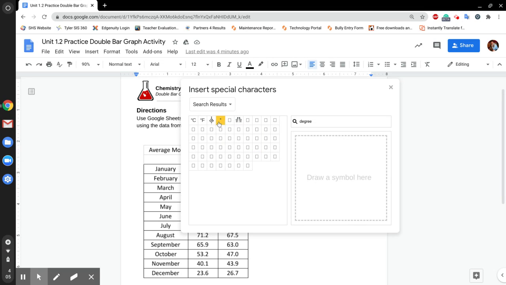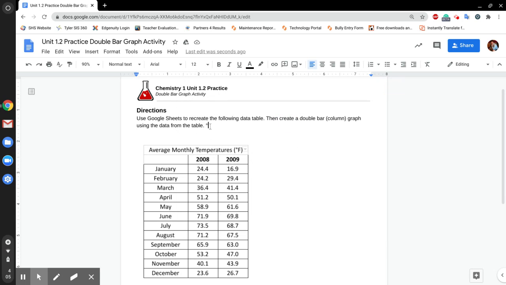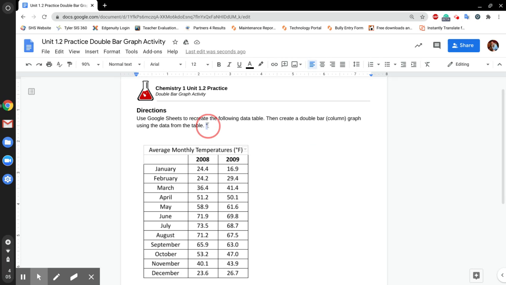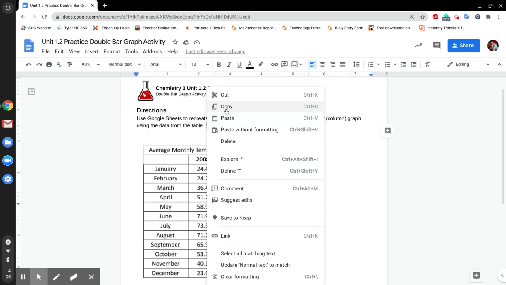I just like using this one just to keep it simple. Okay. So, or at least in my opinion, simple. So we're going to click it once. You don't have to click it twice. And boom, it's right where our cursor was. So we're going to highlight that little guy, and you can copy and paste. So make sure that you have that right over top.